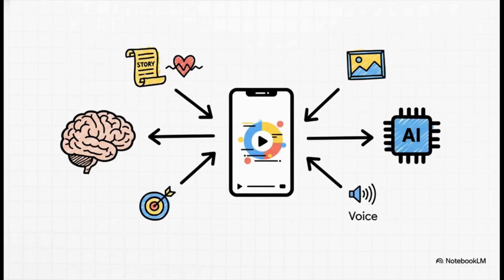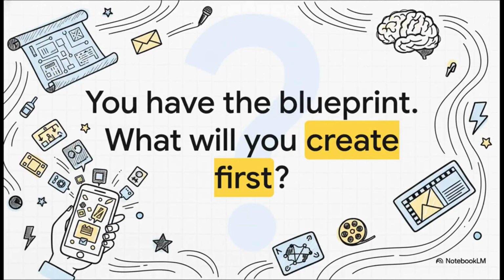And this is what that new partnership with AI really looks like. Your job is the why. It's the story, the emotion, the strategy. The AI's job is the how. It handles the technical execution, the visuals, the voice, the motion. It is the ultimate creative collaboration. So, there you have it, the complete blueprint for creating your own masterpiece in the attention stream. The power is truly at your fingertips now, so the only question left is, what will you create first?